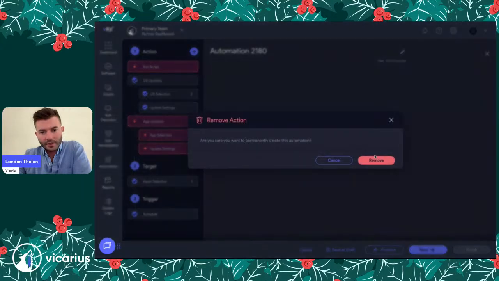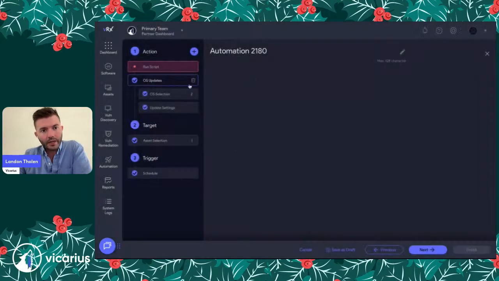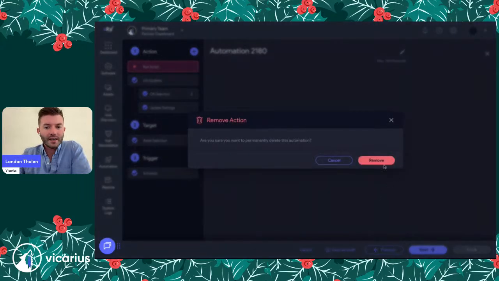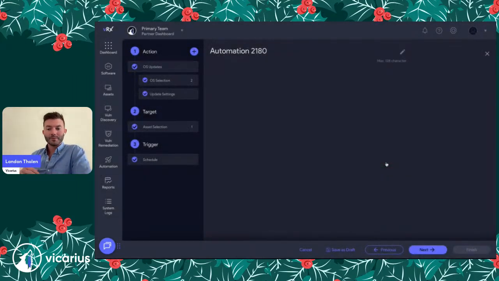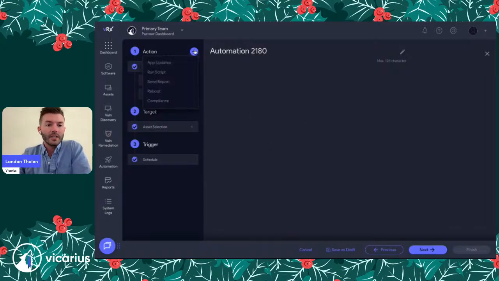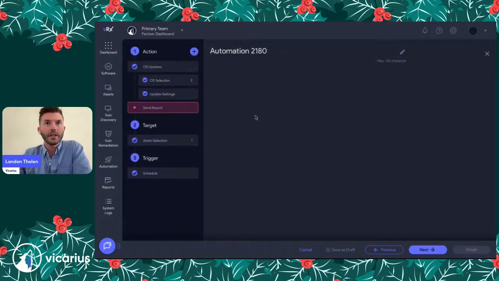Now, the last thing I'll touch on within the automations is really around reporting, because it's great to be able to automate everything, drive down the risk level, fix these vulnerabilities, but ultimately you need to be able to show your leadership that things are being done, that they're being accomplished. And so with that, you can actually tie these reports into these automations.